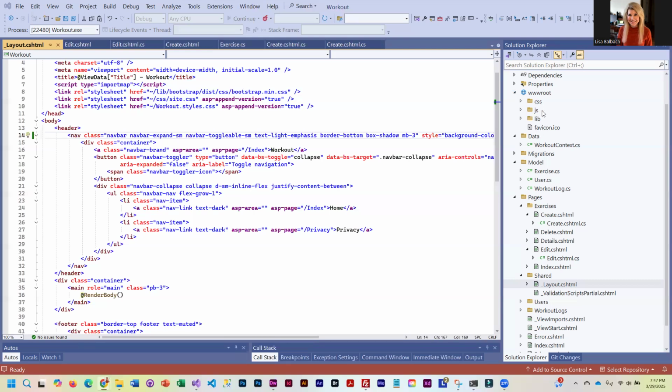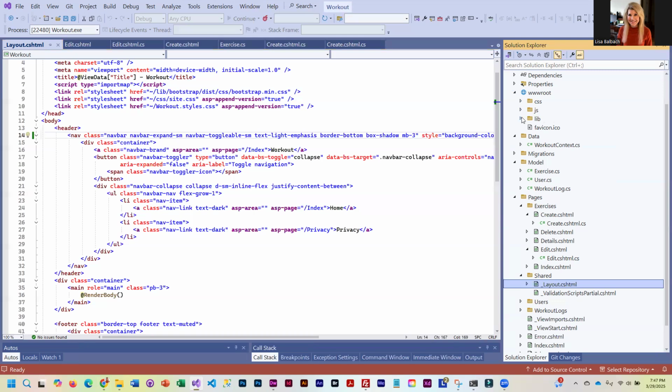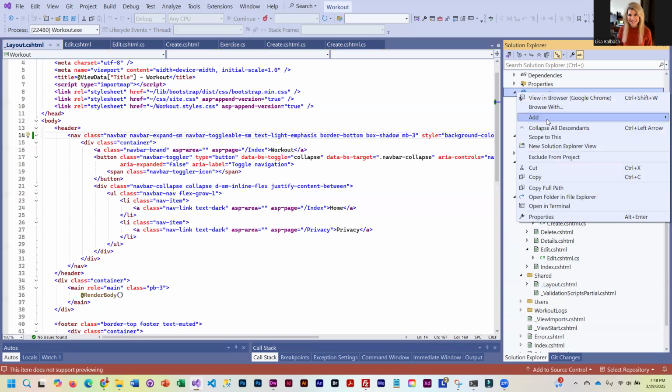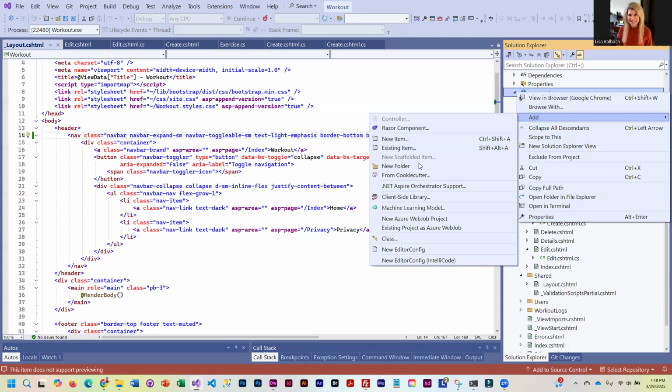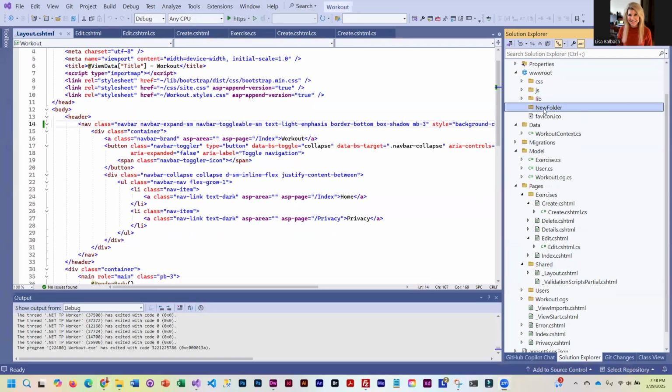We got CSS, JavaScript, we have libraries, which includes Bootstrap, but we don't have images. So we need to right click, go to add and folder, and then we're going to key in images. Now, it doesn't like me to do this when it's running, so I'm going to have to stop this app. Okay, and now I can actually name the folder.